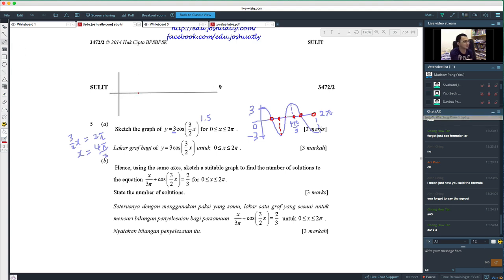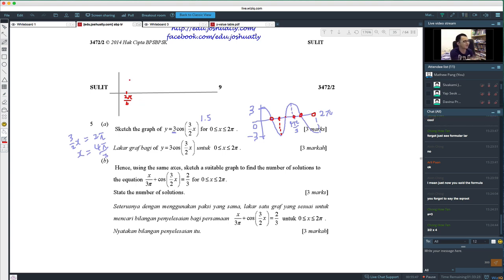The first one is basically 2 pi over 6, because I divide by 6. It will be 2 pi divided by 6. I will start from 3 pi over 6, 2 over 6, 3 over 6, 4 over 6, 5 over 6, 6 over 6. No, I should start from pi over 6 first.